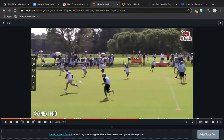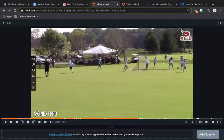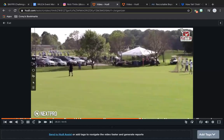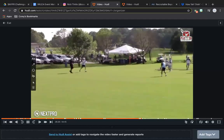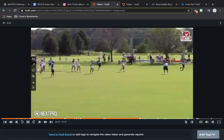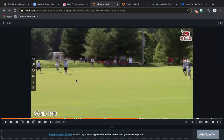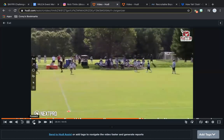You get the ball back — the guy just gives it away. Not a bad shot, shoot to score, at least you get the ball back. But we're still man up and we're not running anything. Simple rules: man up, you've got to get someone committed to you. You shouldn't just move the ball to move the ball — you've got a two-on-one action right now, step up and throw it to the adjacent guy, let him step into a seam and maybe get a shot off. But then we just give the ball away ourselves on a lazy pass.